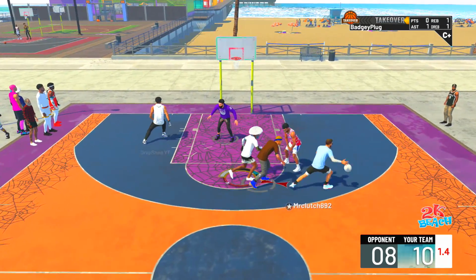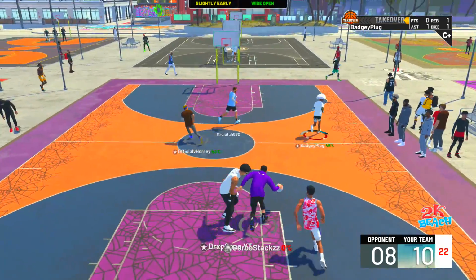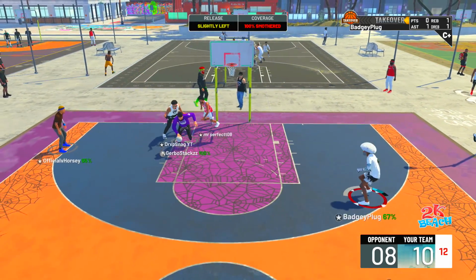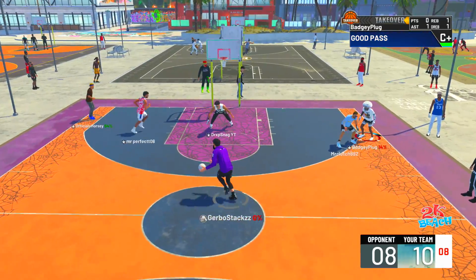Like, if you do it right, especially if you guys have Hall of Fame badges, very overpowered. Hall of Fame finishing badges, say goodbye. So check it out. Boom, goes in. And once again, see how he's getting doubled and he can pass out, but we're doing this for the content, so he didn't.